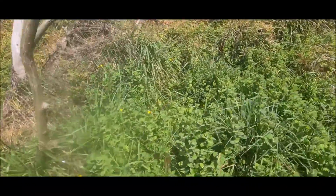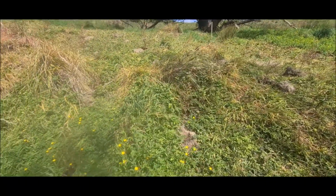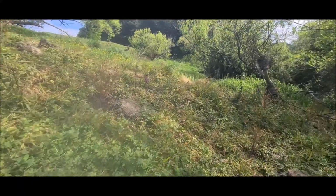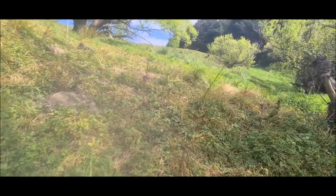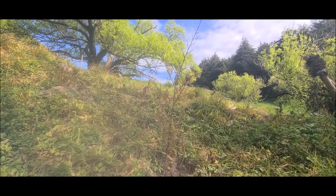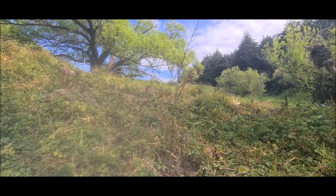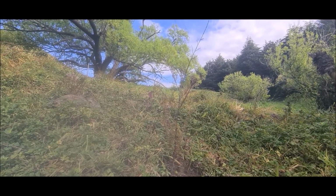In this area here, believe it or not, even though they're hard to see, I'll try and focus on one of them right here, or another one right there. They're a little bit hard to see. I've planted approximately 100 of these. There's kahikatea trees, or a New Zealand white pine tree. They grow very, very tall. In 100 years, that time they'll look magnificent, but we'll see if they survive that long.